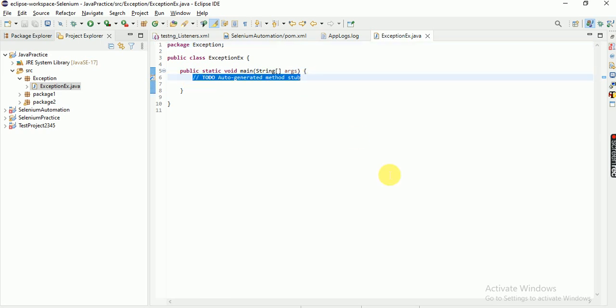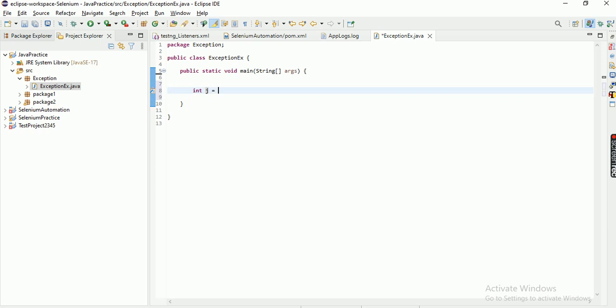I take int i equal to 10, and int j equal to i divided by 0. Now you are going to get an arithmetic exception here. I want to print the j value.